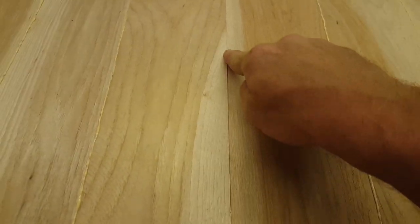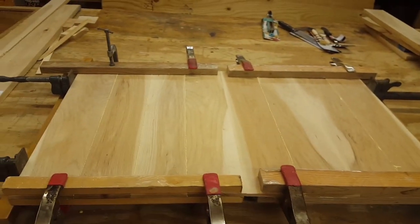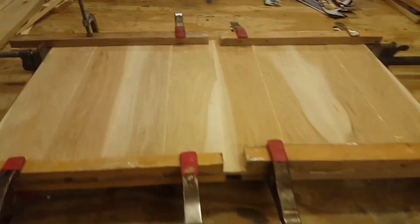Alright, so here's basically what I did. You can see the beads on each one. This one, there's no glue in between, so I should end up with two panels if I did everything right. It's always a trick to make sure you don't get any glue there.